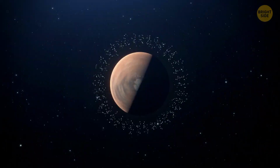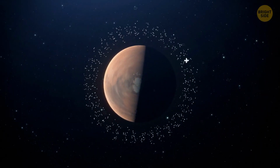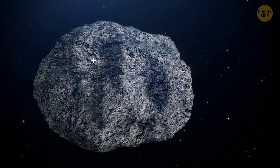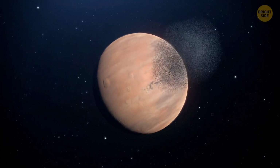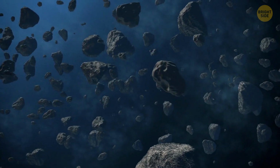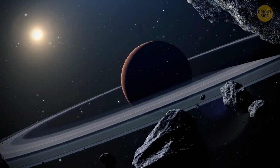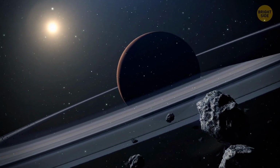One day, Mars will get a ring of its own. It might happen in the next 20 to 40 million years. Will Brightside be there? Stay tuned. Mars's gravitational forces will tear apart the planet's largest moon, Phobos. Hey, it really will get mashed. Some chunks of the former moon will crash into Mars, and others will break apart and create the ring around the planet. This ring might exist for at least 100 million years.